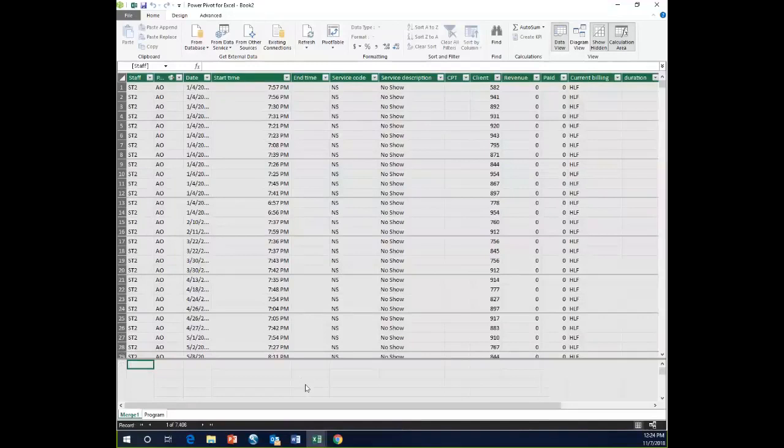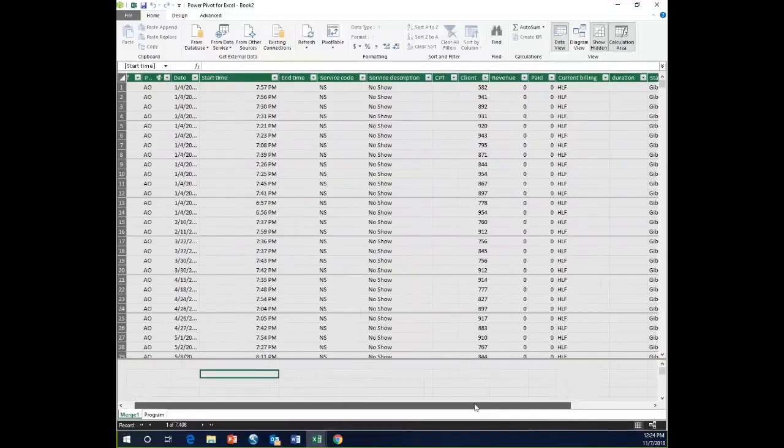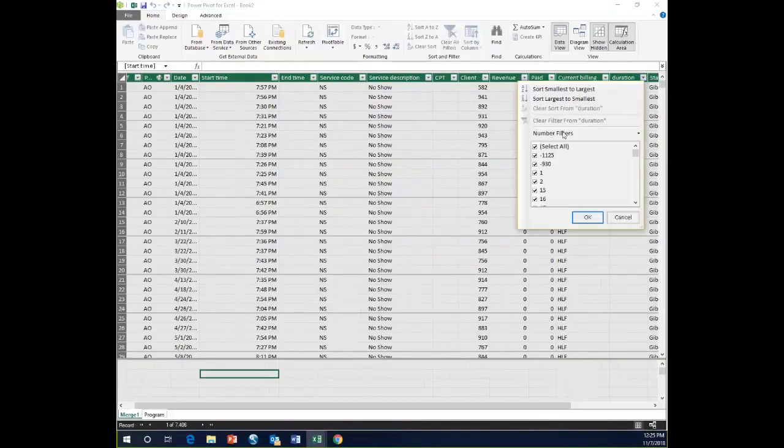So one of the things I want to focus on for most of the time we have available is building a measure. So here's the problem. Here's a real simple problem that we have: when I created duration, I created a minute duration. And remember last week we cleared some of these out.